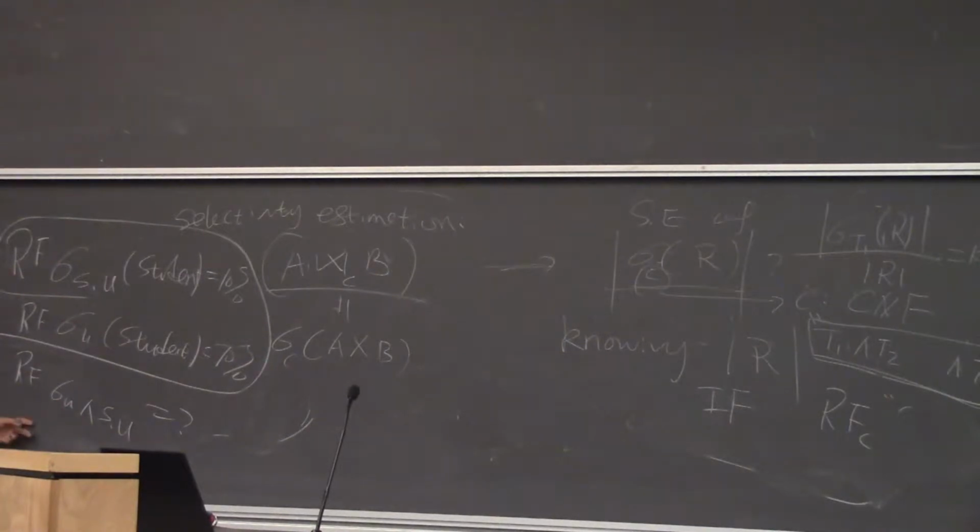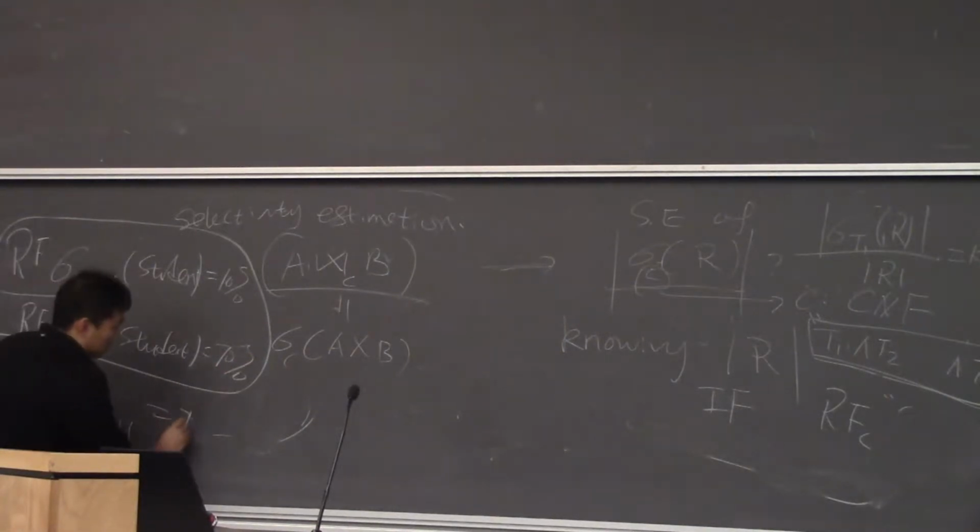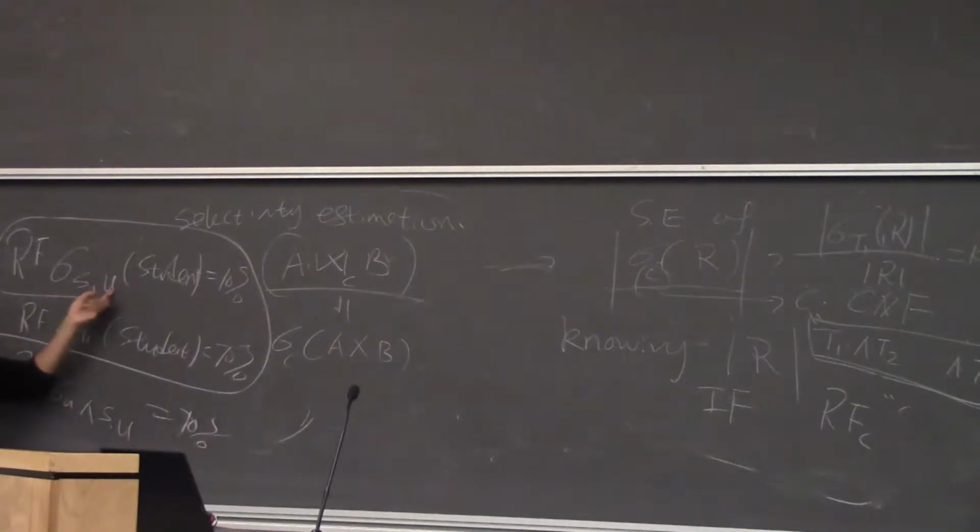This should be fairly easy, right? In this case, it must be just 10%, because whoever is from Southern Utah is still part of Utah, right? So once you do this, the reduction factor of the Utah condition is 100%. It doesn't reduce at all. It doesn't reduce the size of your query at all. Does that make sense?